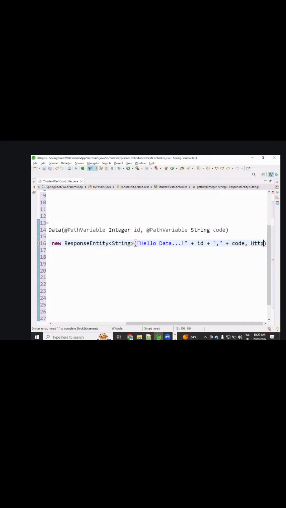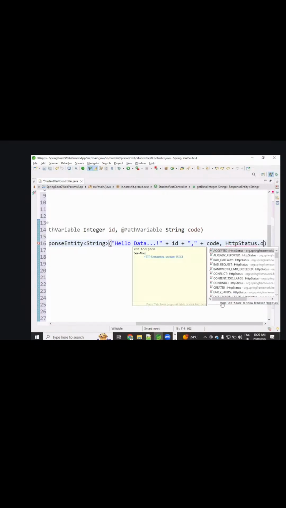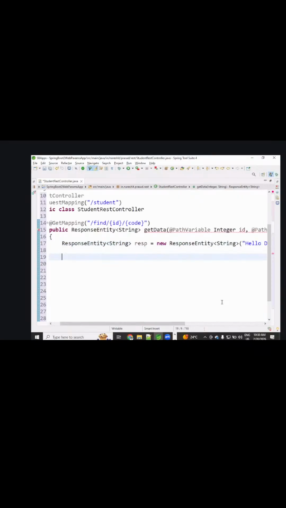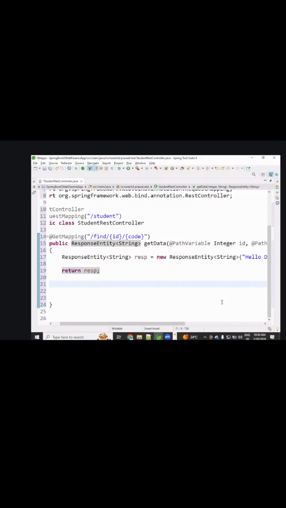HTTP status code is required now. HTTP status dot OK. Then what return statement? Return resp. Closed. Program over.